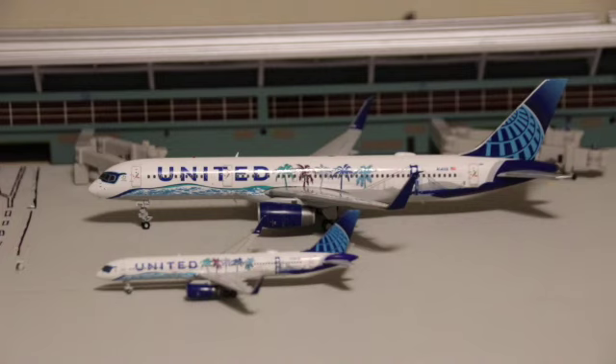Both planes are very cool. I hope you guys enjoyed this review of the United Airlines 757-200 in the California Hero Livery, and I hope you consider purchasing this model — it's a great model. If you have any questions about where to find it beyond DG Pilot, I know a couple other sites that still have it and I'll be happy to share those. Thank you guys so much, and stay safe.